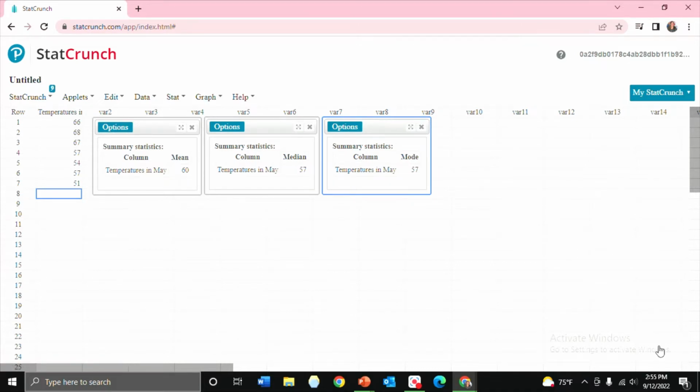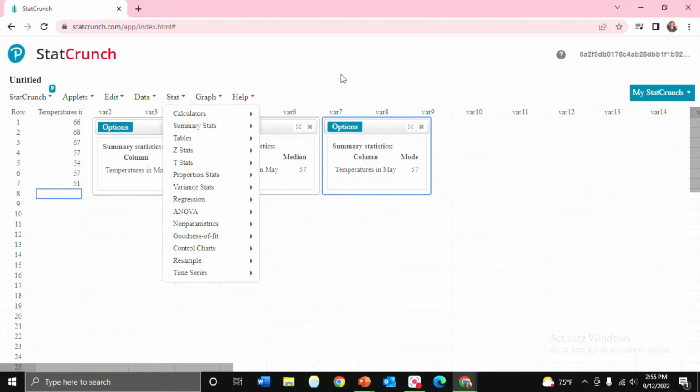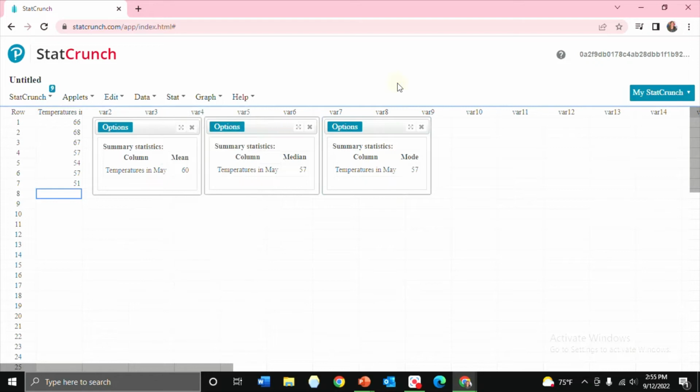Well, what about if we wanted to find the standard deviation? Like Nick said in his video, there are 2 different ways. It's dependent on whether we're talking about a standard deviation for a population or for a sample, because when we're talking about a sample, we have to correct for that bias.